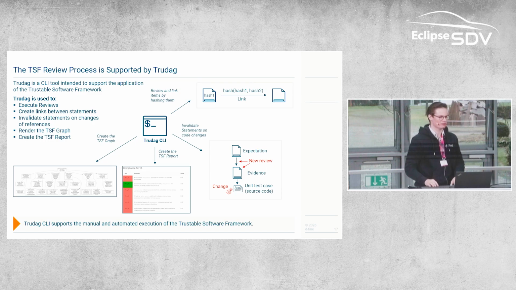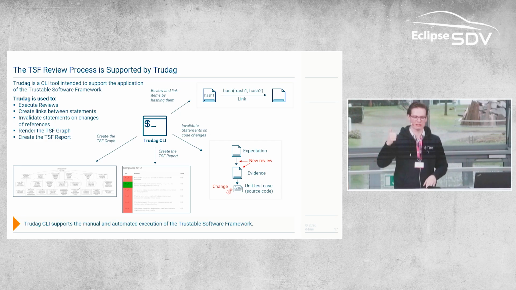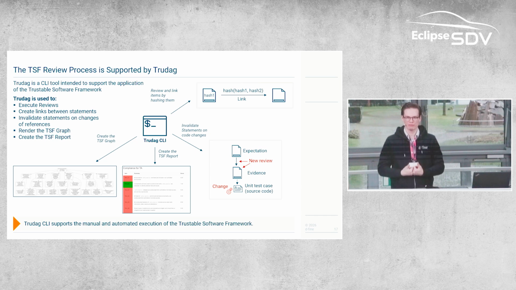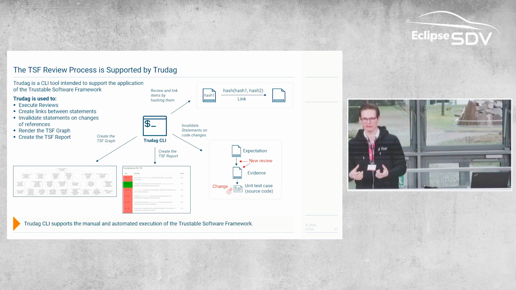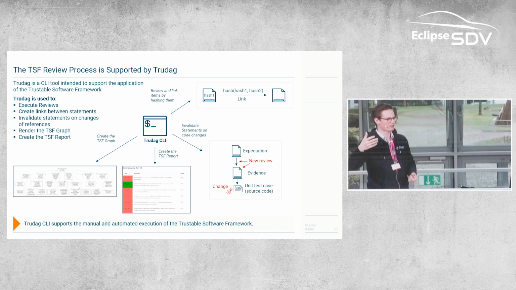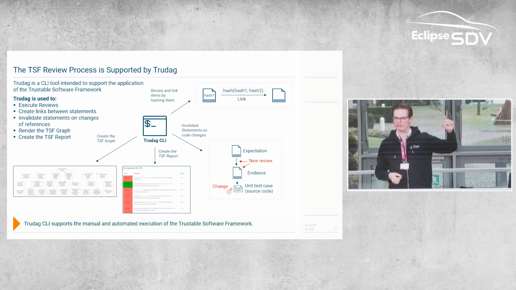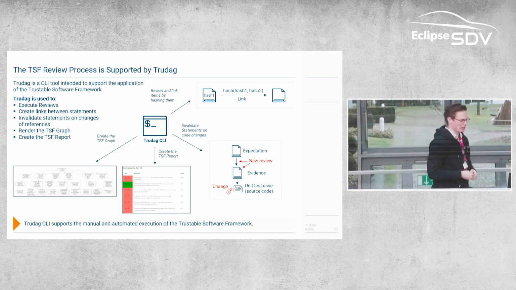And this process is supported by a tool that you mostly don't know yet, because this is Trustable specific. It is called TrueDuck. It's a CLI tool, basically supporting all of the steps. The first is for having the reviews. Performing a review basically means you look at this item and then create a hash value for that statement. Because if you have created a hash value for that statement, if, for example, code that you are referencing is changing, then the system automatically knows, okay, this statement I have in my graph is now invalid because the code has changed. You have to redo a review.